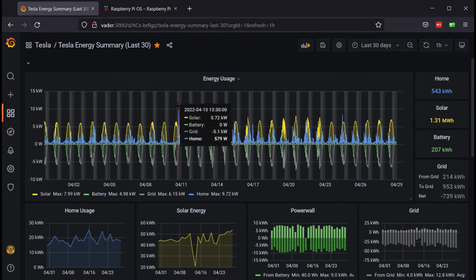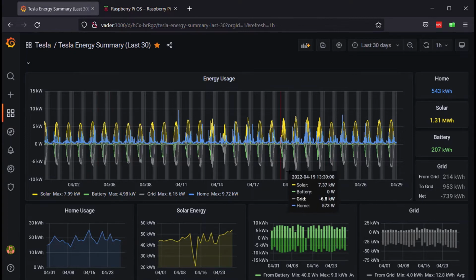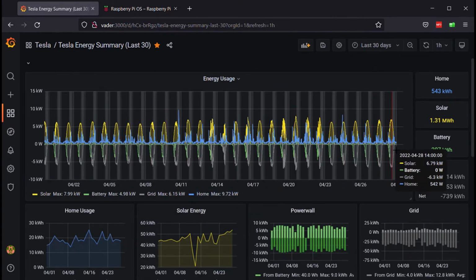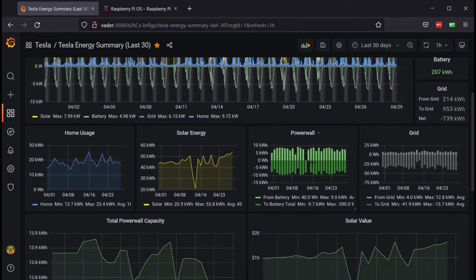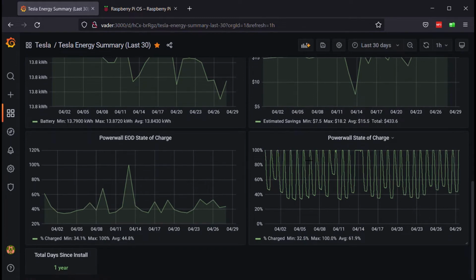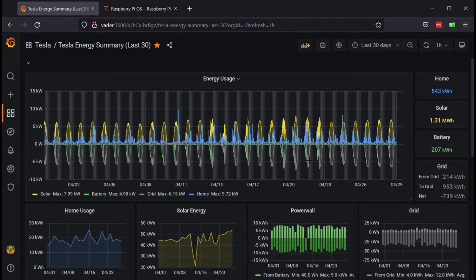You can see here, this is my actual Tesla Powerwall and solar information. A lot of this you see from the other videos. It's very similar to what you'd get from the mobile app, and I've recreated it by storing the data here. I'll show you how I created this, how I stored the data, and how I created this. So first, you have to get all the right software.